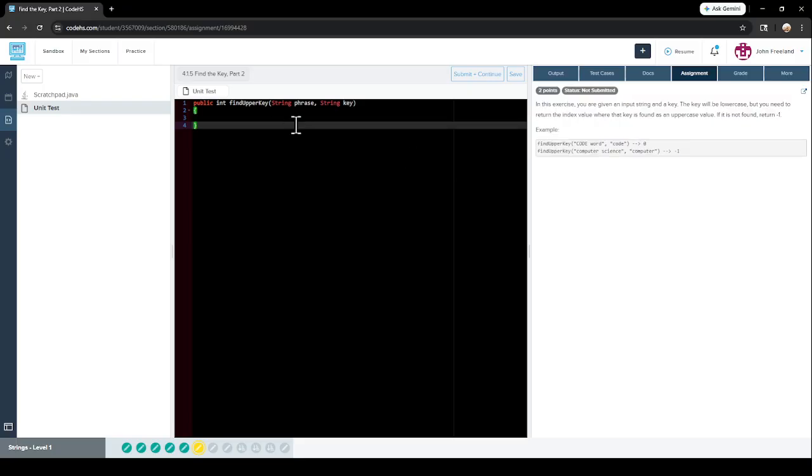In this exercise, you are given an input string and a key. The key will be lowercase, but you need to return the index value where that key is found as an uppercase value.